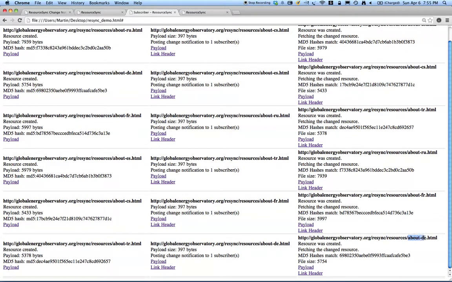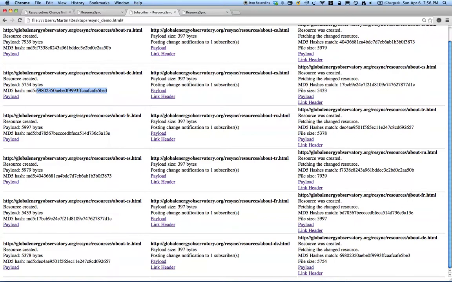We'll look at our resource that we have been observing here, the about-de, and the destination, rather, now looks at the change notification and can interpret it as such that the resource was created. So the next step for the destination then is to actually go fetch the changed resource from the source. It tells us that it does that, and as a next step the destination computes its own content-based MD5 hash of that fetched resource, and it can compare that MD5 hash with the hash generated at the source, and we'll see, okay, this is a match, so the fetched resource is validated.